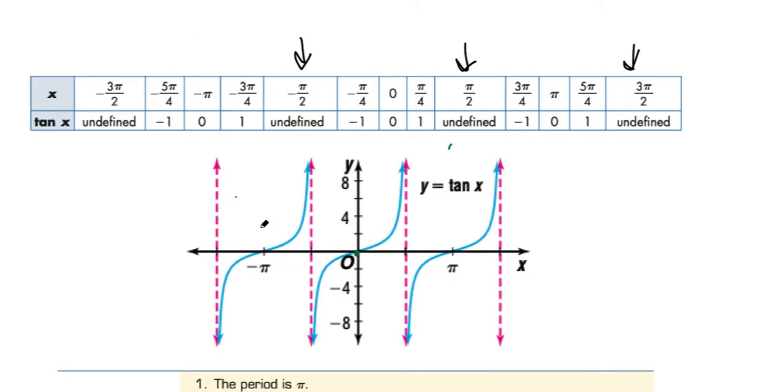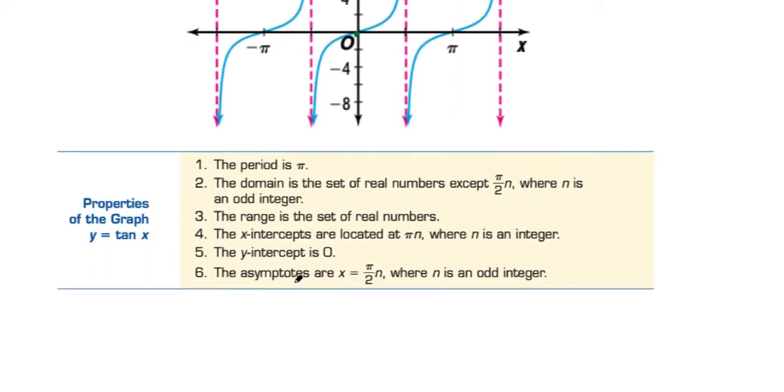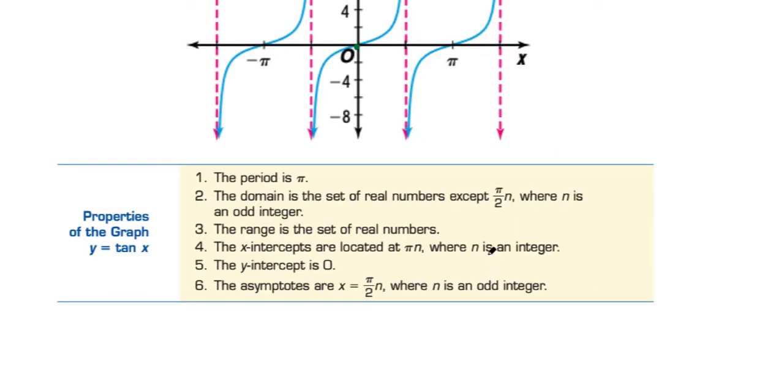The values where sine is equal to 0 would be the same place that the tangent is equal to 0. And so sine is equal to 0 at 0, tangent is equal to 0 at 0. The sine of pi is equal to 0, just as the tangent of pi. And so we have this handy chart that I think you should at least just make sure you understand, if not memorize. The period is pi, which makes sense. You can see that the situation is repeated from here to here, and you can kind of see that the whole cycle happens over and over again.